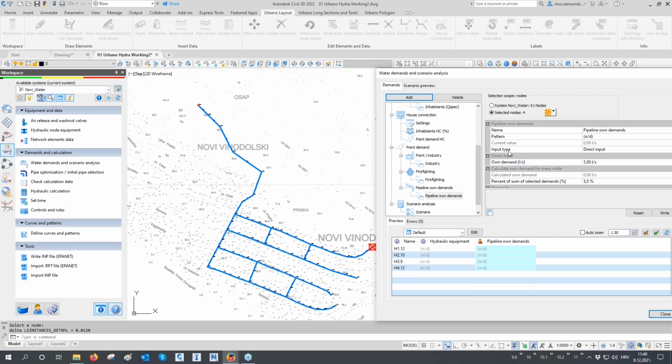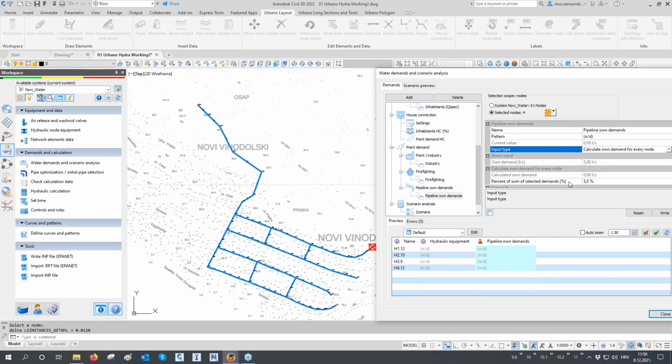And again, for the input type, you can use it like direct input and define point demand somewhere under a different consumption category. But the real way how this can be used is if you go here to calculate own demands for every node in percentage of the previously defined demands.